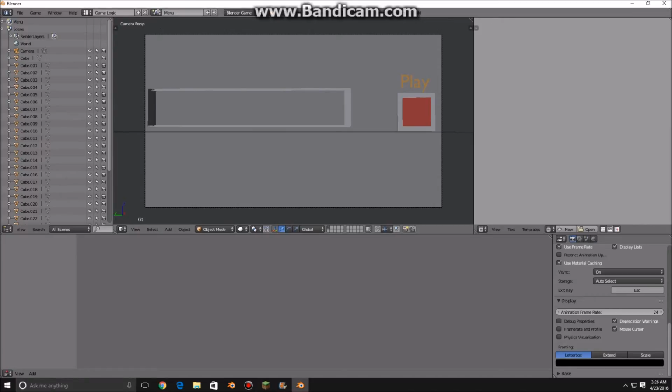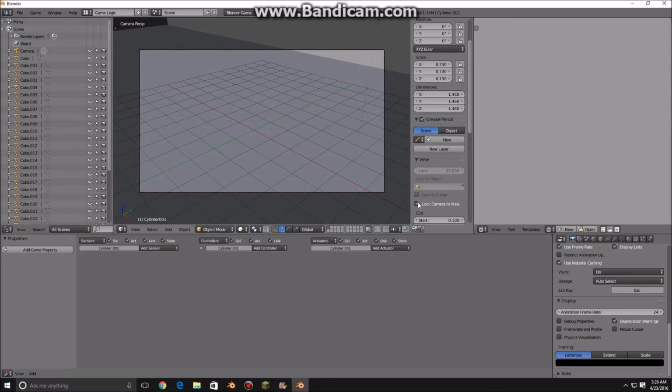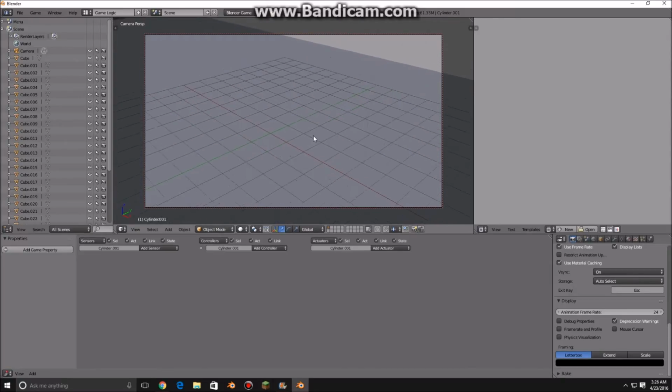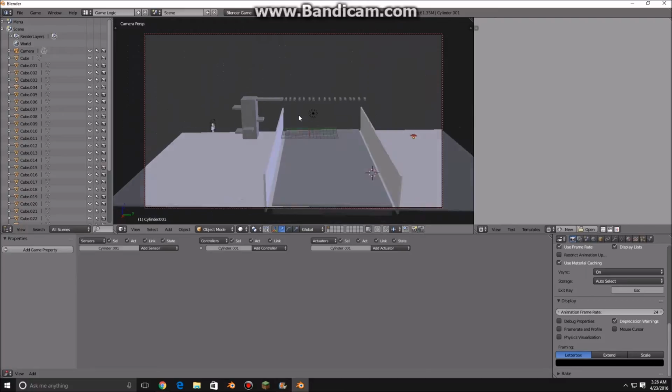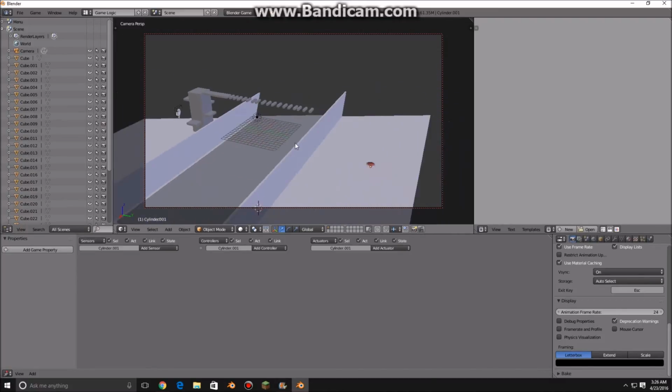It's basically a game of Roblox, an obstacle course, so the button plays Roblox. So we'll go to here, back to the scene by the way. Okay, here we are. And there's my character.